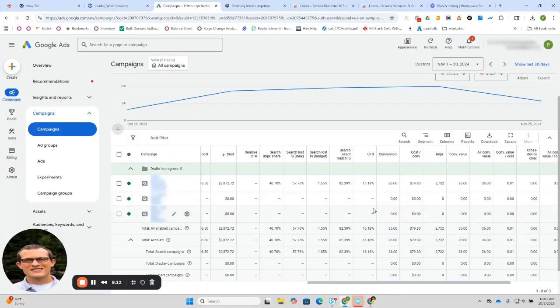Now, this was strictly recording phone calls and form submissions regardless of quality. So the quality of these leads, we didn't really have any trackability in, and obviously the value was $1 per form.